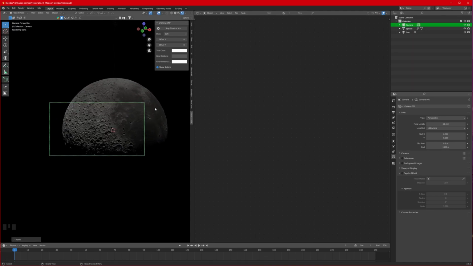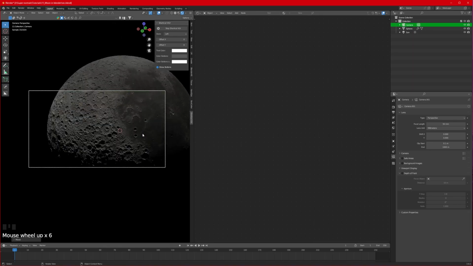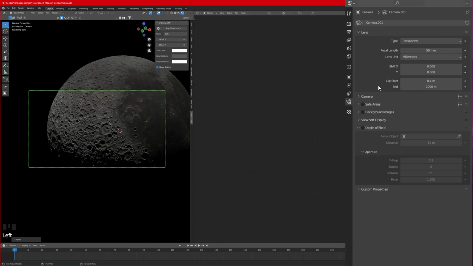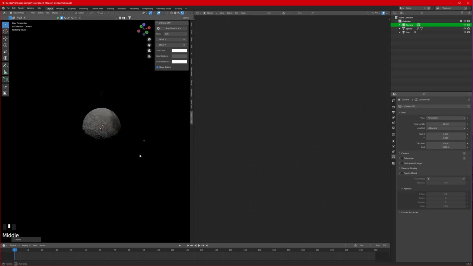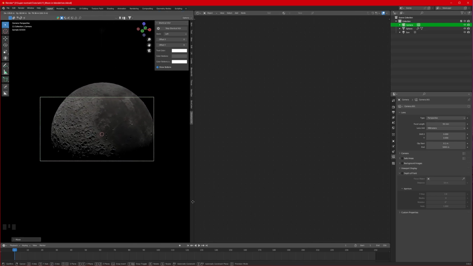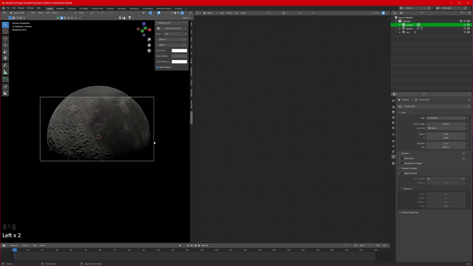But if you want the full frame, what will happen is you will not be able to see the moon anymore. That is because for the clipping of the camera, we have to set it to 5000 as well in the camera object properties, so that you can see the full moon. Even if you zoom out, you can still see it. Almost you are able to cover it whole. You have to adjust it accordingly.